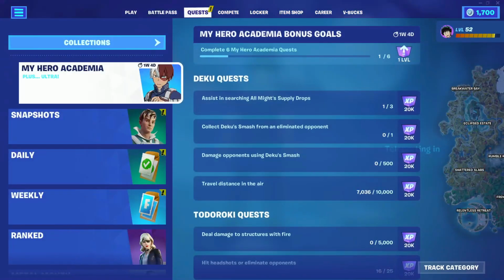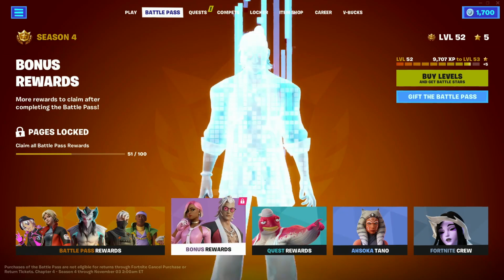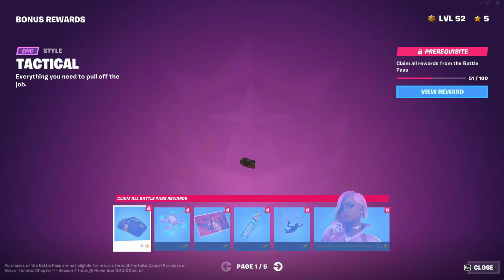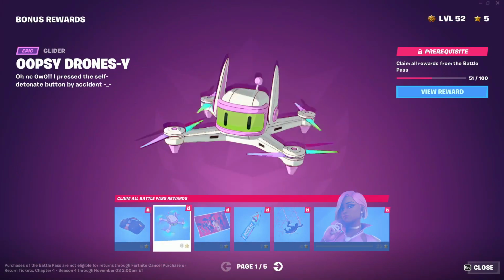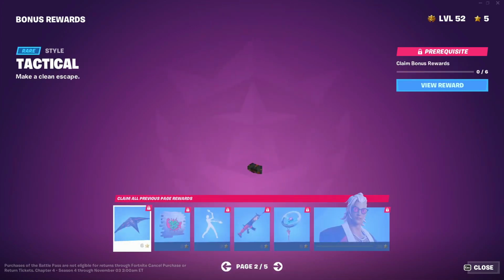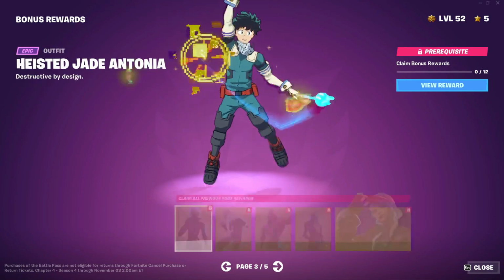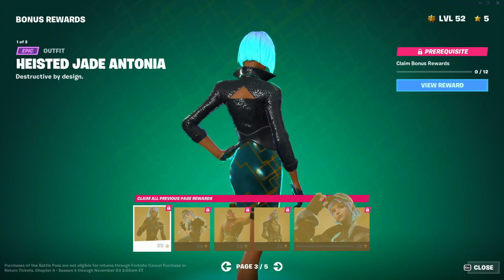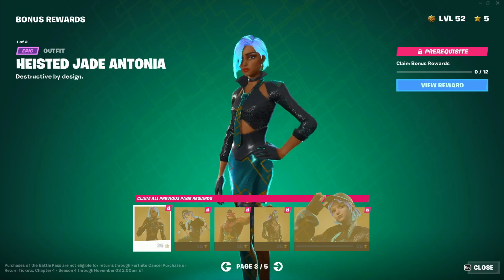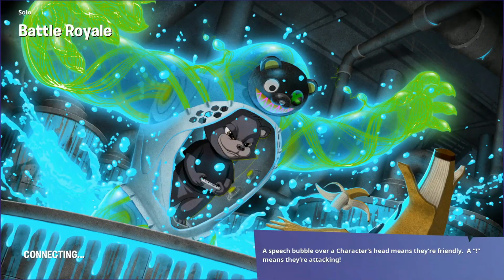Because that was kind of bad. Oh yeah, I guess now that we're doing this, we also have the bonus rewards now. So okay, let's go ahead and check it out. Got this Oopsie Dronesy, which I think we already did check out. Yeah, I think we did. So now we have the bonus rewards, the special styles or whatever that's called. We'll check it right after this round. But yeah, we do have that now, which seems really cool.